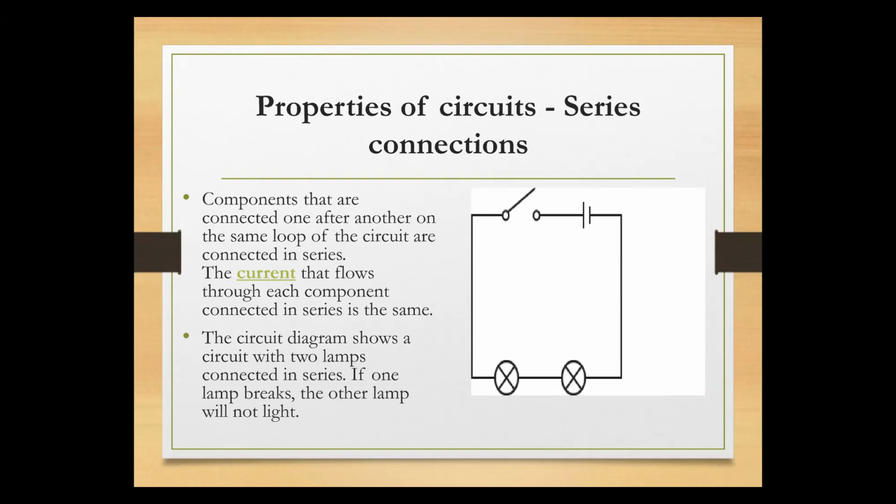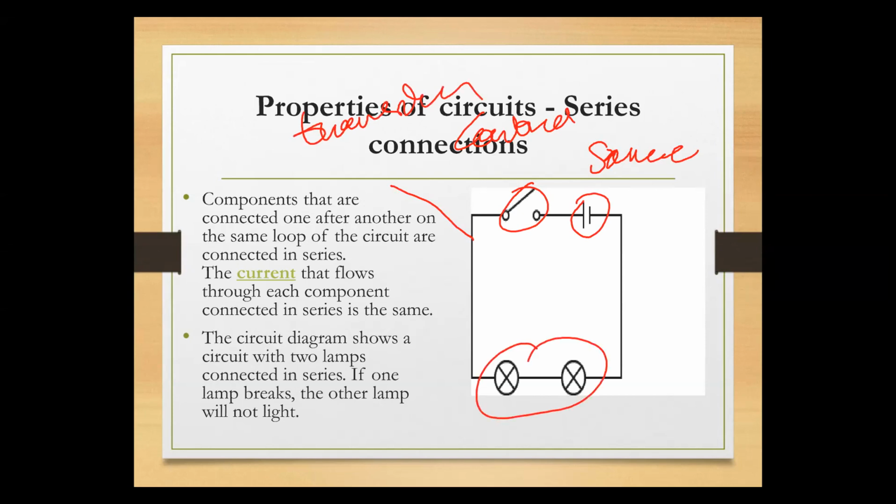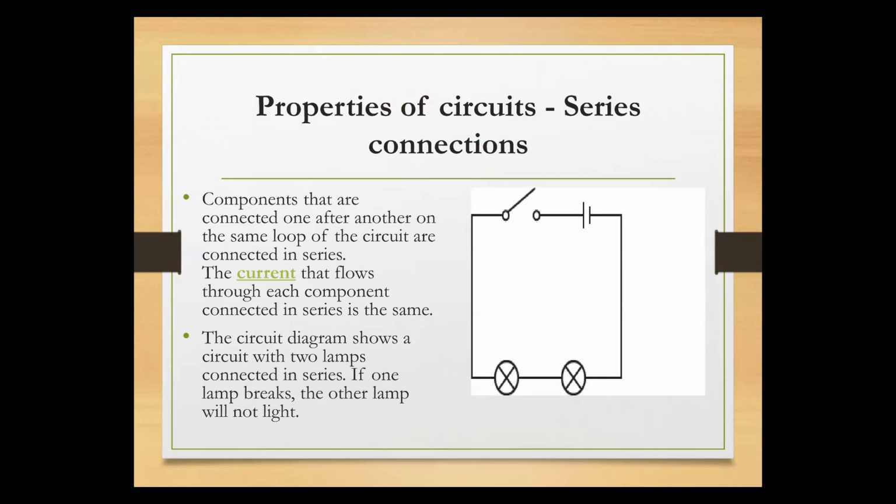Why? So let's start from the basics. Here is our source, as we say. Here is our control, which is a switch. Here is our transmission system, the wires. Here is our load. Right? That's a complete circuit. From there, we said there's a series connection. These two are connected in series. That's lamp 1, that's lamp 2. But now, they are saying that if one lamp breaks, the other lamp will not light.